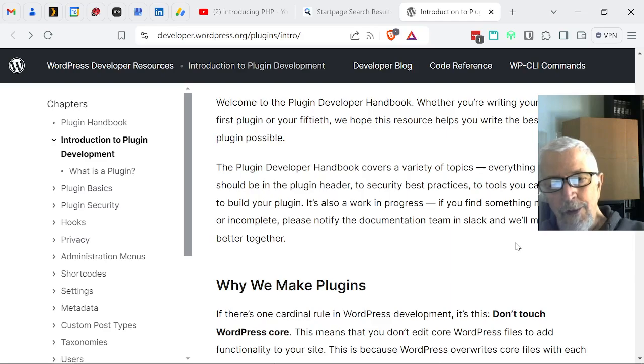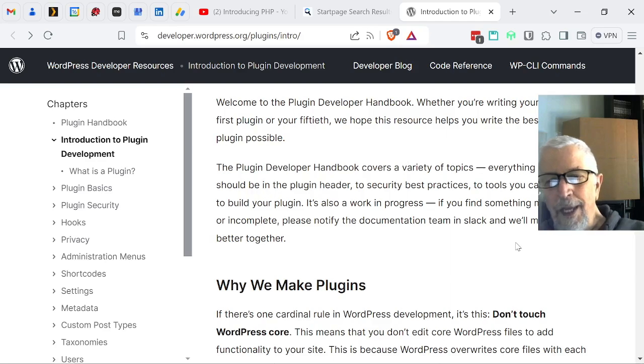So what we're going to do is look at the very basics of getting started making a PHP program into a plugin that we could put on WordPress. And there's lots of things that you can do beyond that.